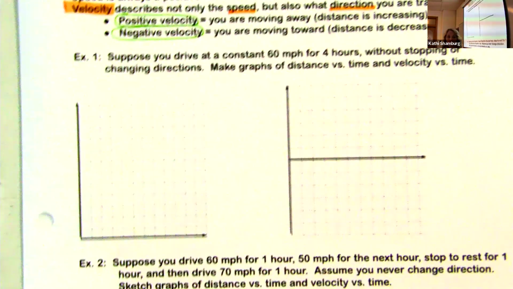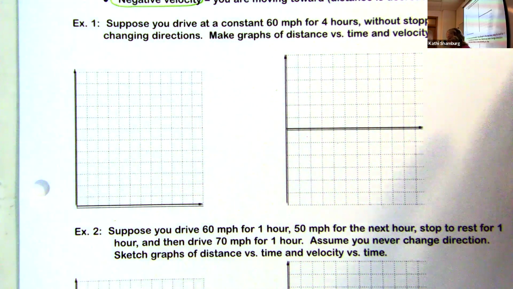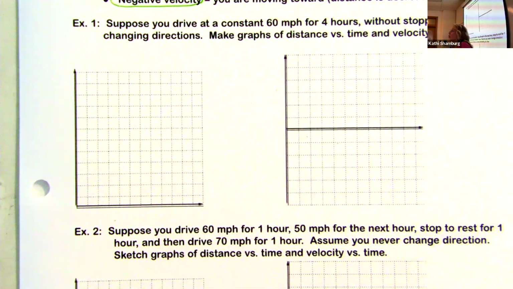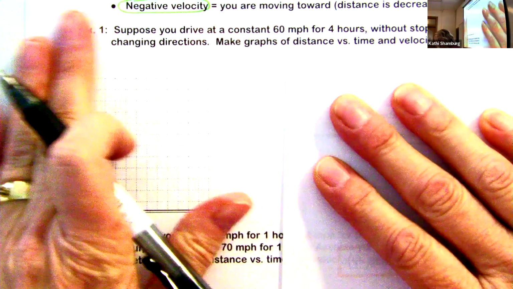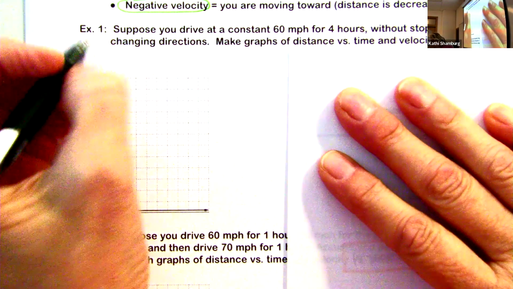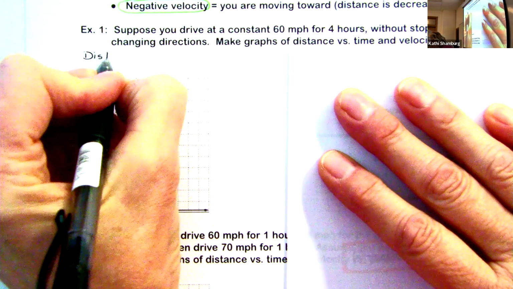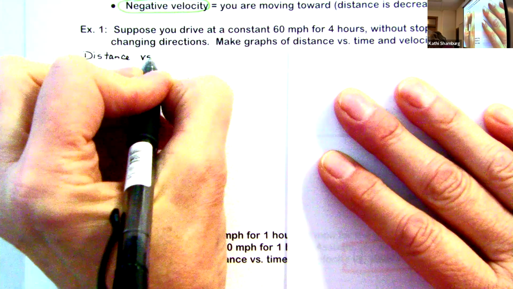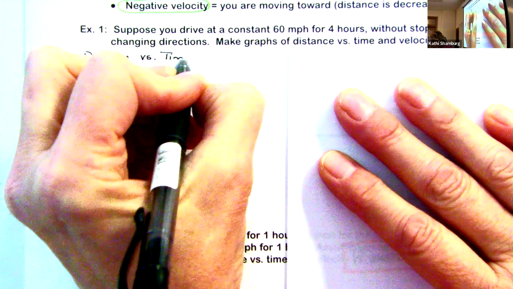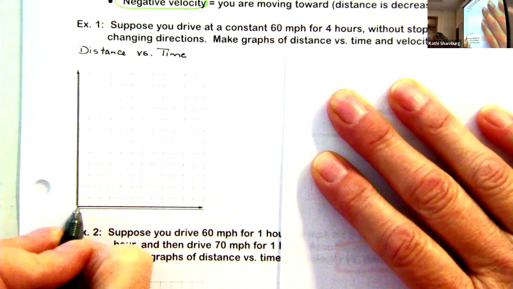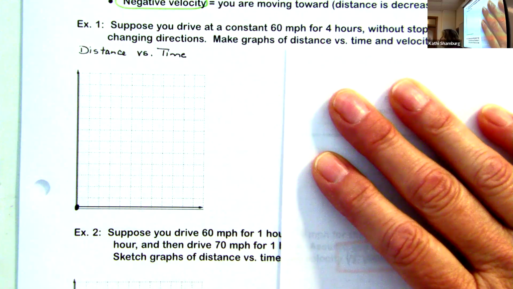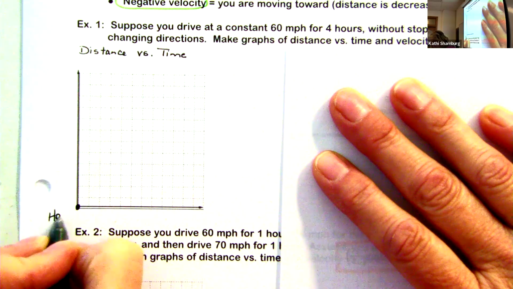All right, in this example 1, you'll see that we have 2 graphs. We're going to do one graph that deals with distance and one graph that deals with time. Disregard this one for right now. We're going to look at this first one, and we're going to create a graph that gives us our distance in relation to time. When you're in the very corner, that's where you're starting from, like your driveway. So let's say that we are at home.